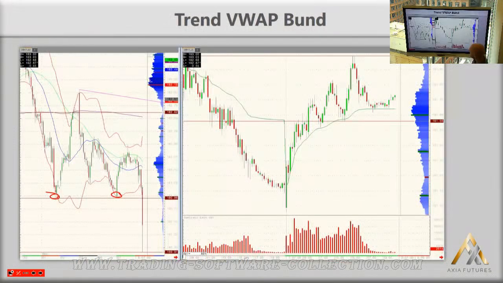All right, so when does it work? This is something I've watched this trade for a while, and particularly in the Bund, and this is where I sort of started watching VWAP in particular. Looking at the idea of trying to stay on a trend day, particularly a grinding trend day.